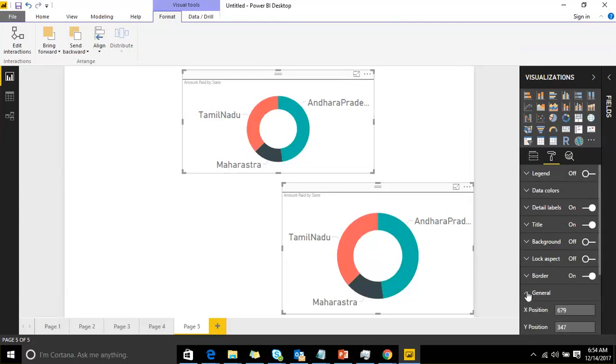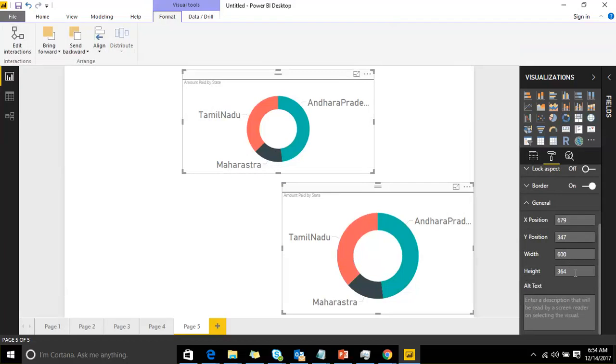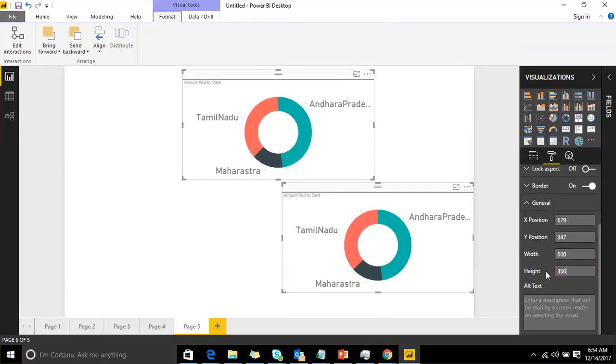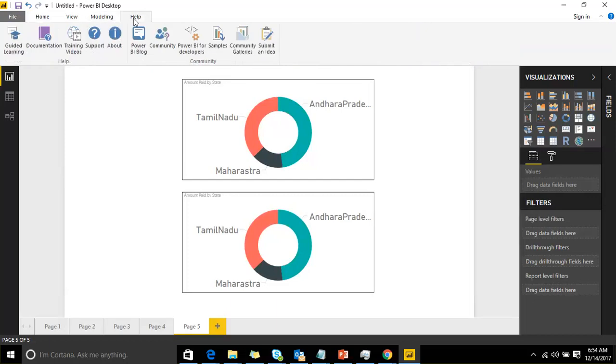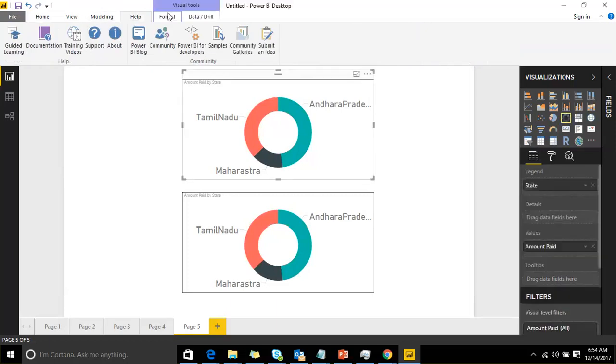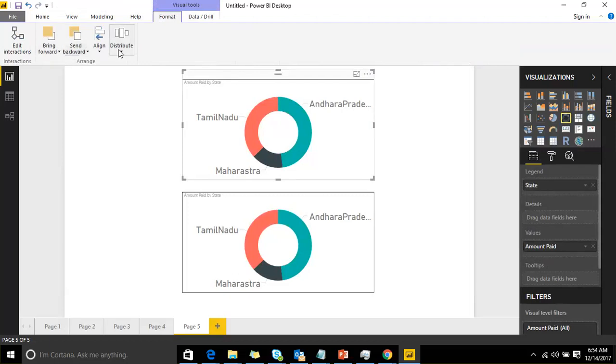At that time you can specify it, both are the same size, and then afterwards you can align it to left. So customization can be done easily with the help of align. So that is what the format tab options are.